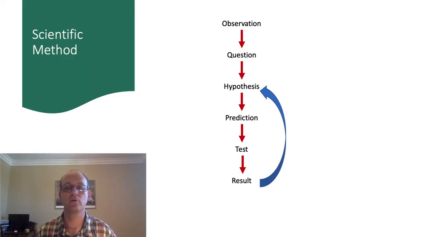So let's start with a quick refresher on the scientific method. You should notice both from your textbook and from Zen and the Art of Motorcycle Maintenance that the scientific method is actually something we probably do all the time without really thinking about it. After we make an observation about some natural phenomenon, we often ask, why does that happen? Or how does that happen? The next stage, formulating a hypothesis, is often very difficult.